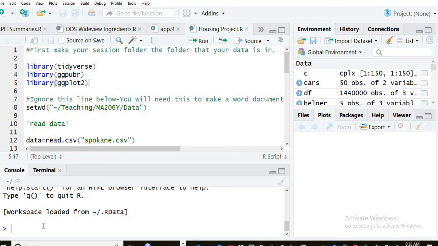Okay, so this is a video to help you out, now that you have your housing data, with how to actually see something from that data using R. You should have downloaded RStudio already. You should have watched the tutorial, which will help you. But you can also follow along with my video here to go through the housing data questions.